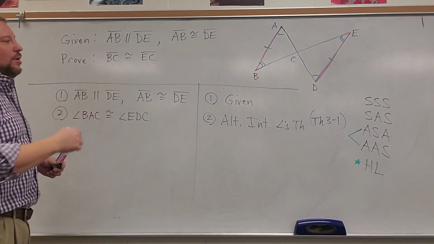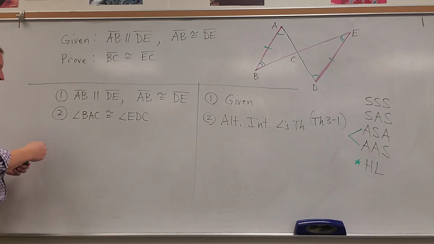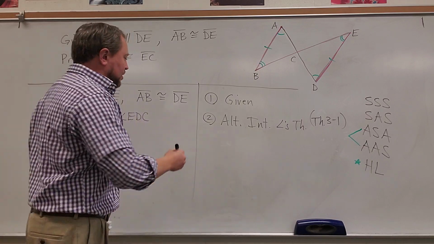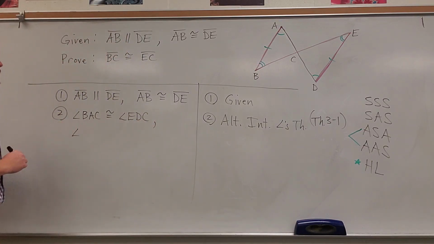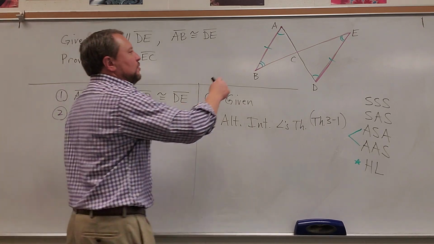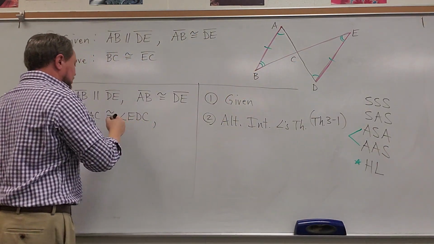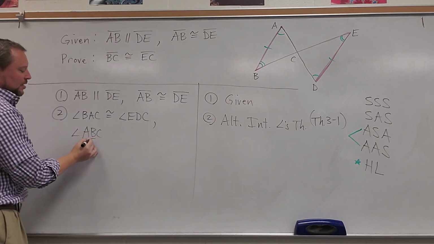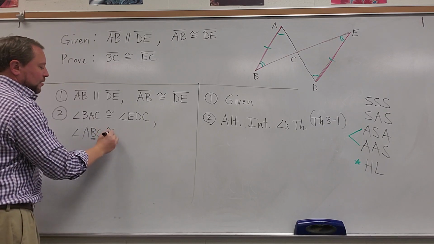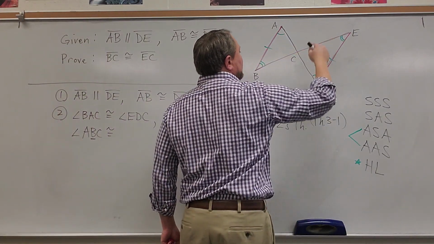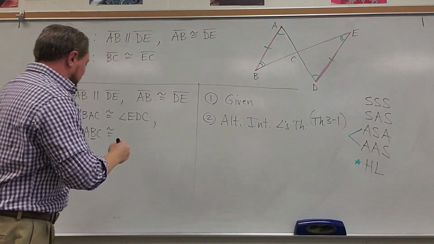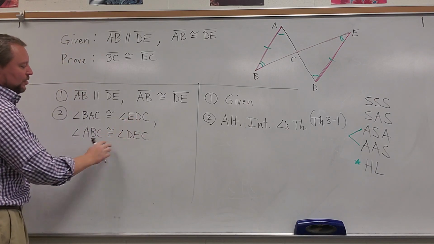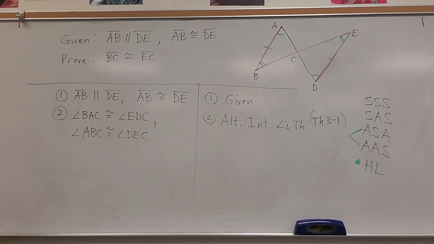So we're going to mark it with a double arc. But we could list it as well in the same step because it's got the same reason. It's still alternate interior angles. So I'm just going to go ahead and list that second pair here as well. This time it would be called ABC because that angle, as you can see, is centered here at B. Centered right there, see, at B. And then they got a second angle over here that we're going to call DEC. Be really careful. See how the letters are just jumbled a little bit? So that's easy to mess up. So be really careful.